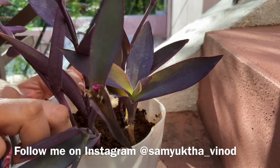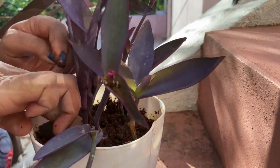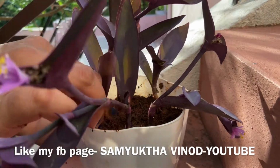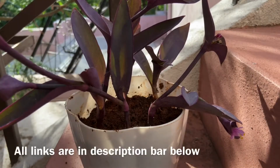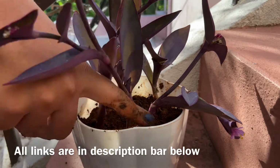And water this plant when the soil is dry to touch, and the frequency of watering depends on the weather conditions. These plants are toxic in nature, so keep it away from pets and small kids. It can also be propagated both in soil and water, so we'll be seeing that in this video.